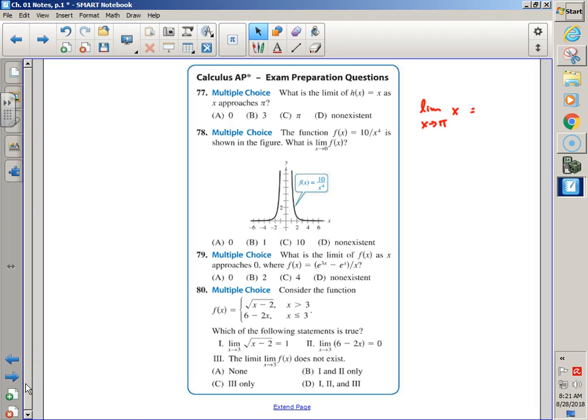All right. Number 77, what is the limit of x as x approaches pi? It was meant to be easy. Did you all agree? Answer? Yes. I agree. Because you plug in pi and the answer is just pi, right? Good. Plug it in, pi. Number 78, the limit as x approaches 0, how I would summarize the question.